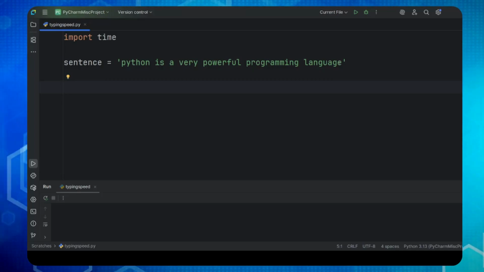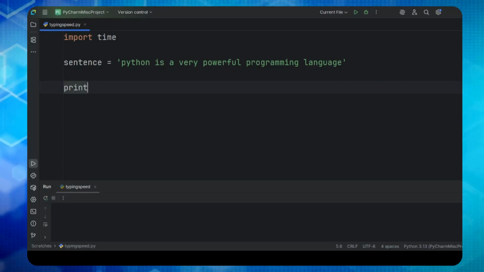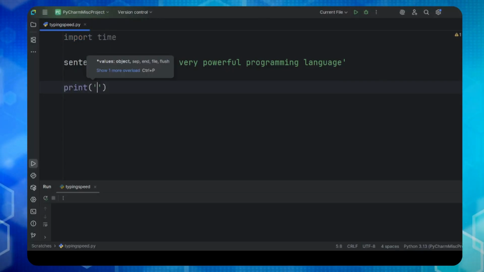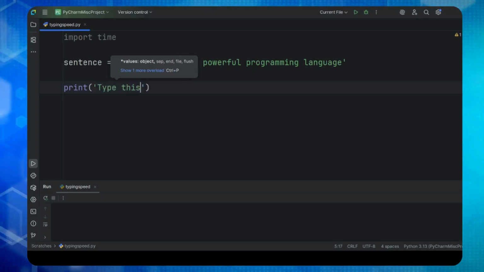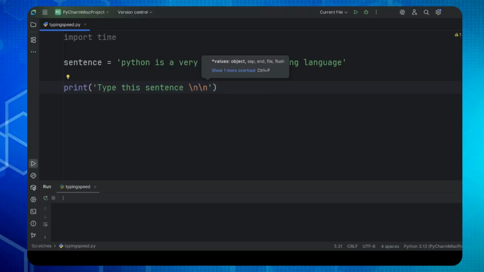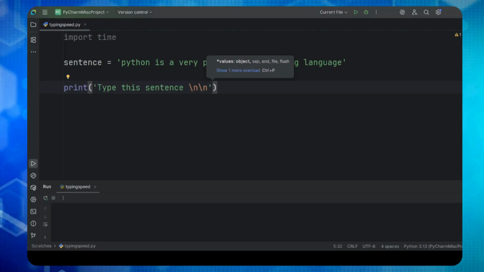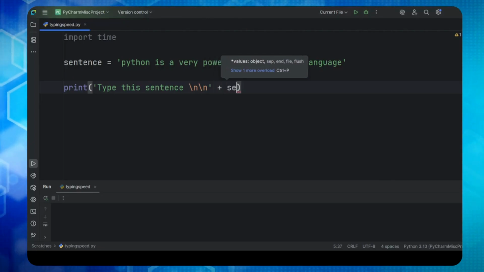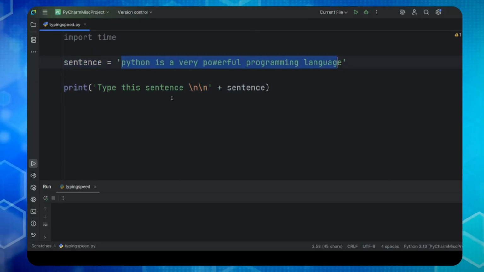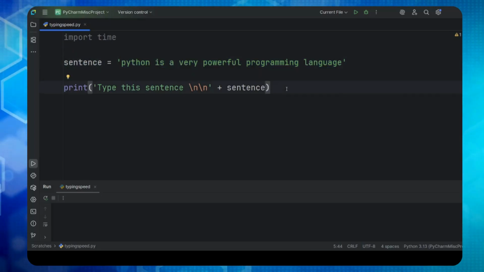To do that, first we will give a message to the user: print "Type this sentence", then \n\n so that we have two blank lines, and then plus the sentence that we have over here. So we are telling the user to type this sentence.